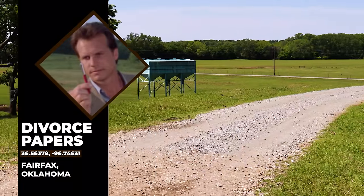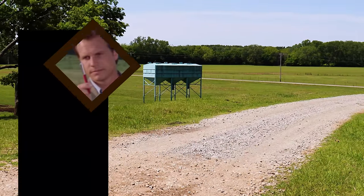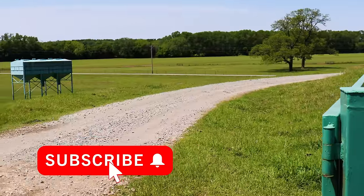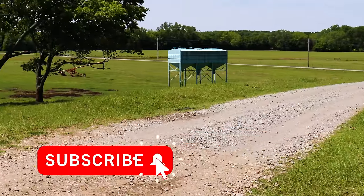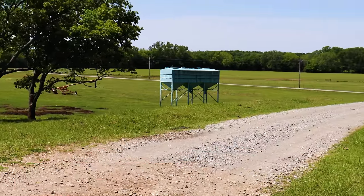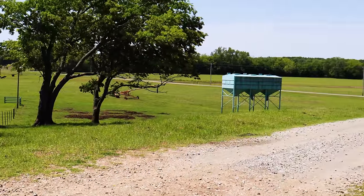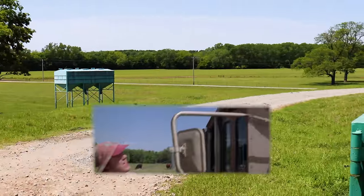After the scene where Helen Hunt's character is a little kid and her dad flies away in the tornado, they come here. Bill Paxton needs Helen Hunt to sign divorce papers so they can get divorced and he can marry Melissa, I think is her name, in the movie. And this is the spot where you meet the whole gang.